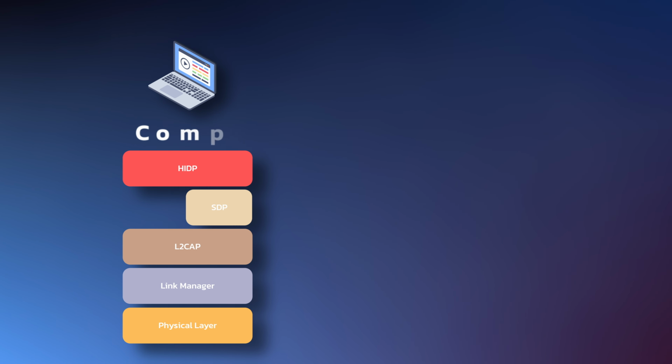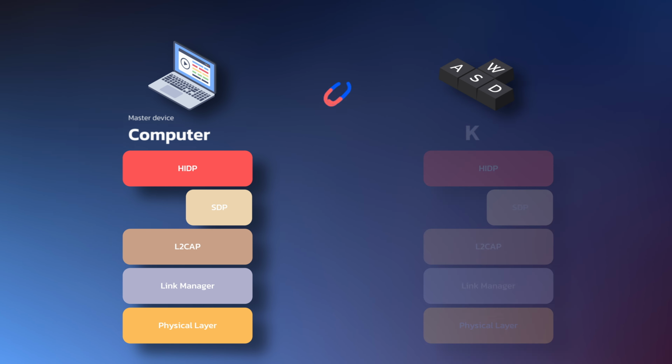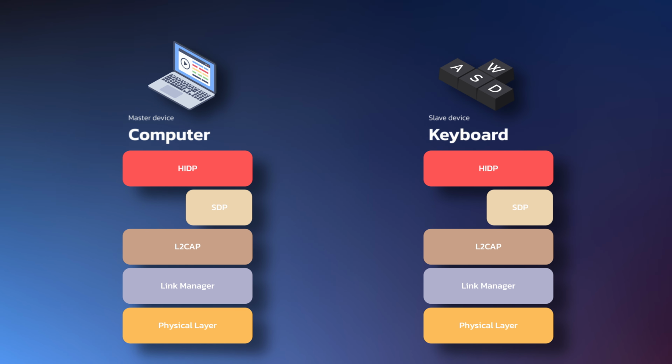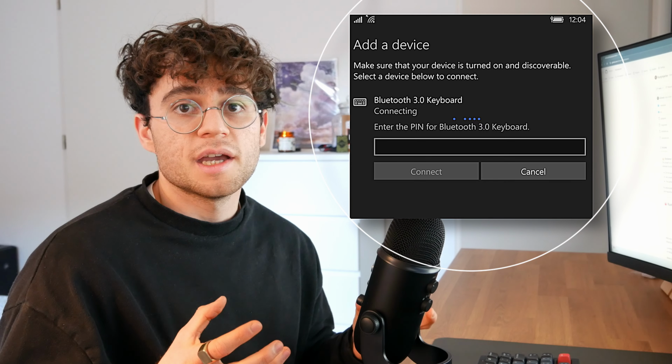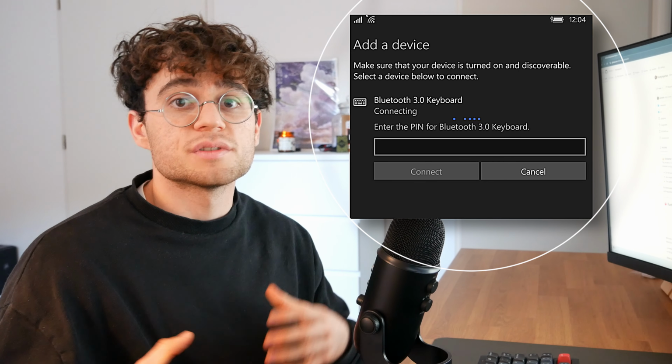Now that you have a better understanding of how the Bluetooth technology works, let's dive into our vulnerability. In a typical use case, when the master device, let's say a computer for example, connects to a slave device such as a keyboard, it goes through the previously mentioned layers. When it reaches the LMP level, it initiates the pairing process. The pairing process is used to authenticate the 2 devices to each other and establish an encryption key that will be used to secure their communication. In this pairing process, various association models are available, offering different levels of authentication and security. You have probably already encountered this when pairing 2 devices to each other, and you were asked to enter the PIN code that was displayed on the other device.